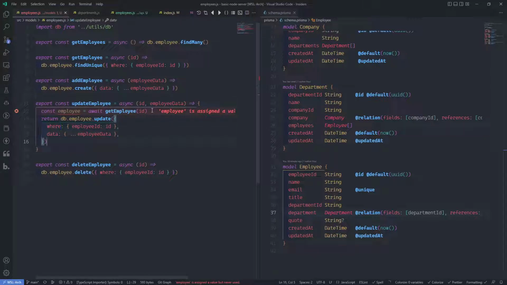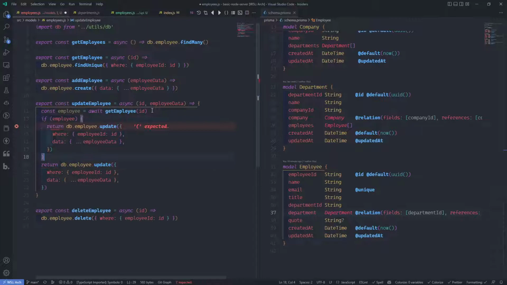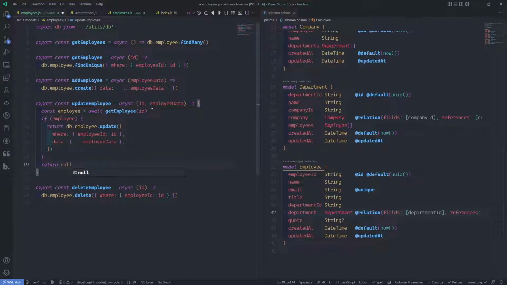Perfect, we are there. We get an employee, and if an employee exists, we look for that employee. If not, we just return null. Return database employee, where employee ID is that one.